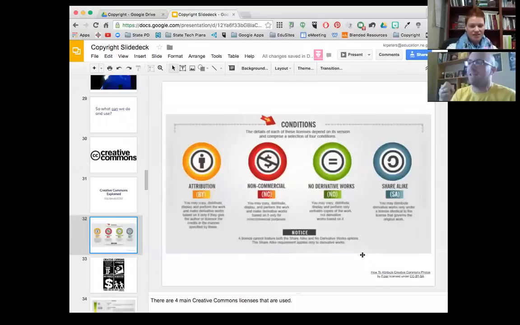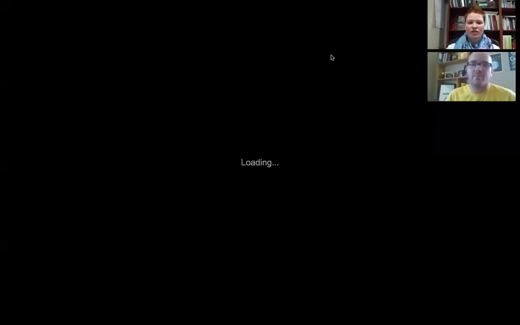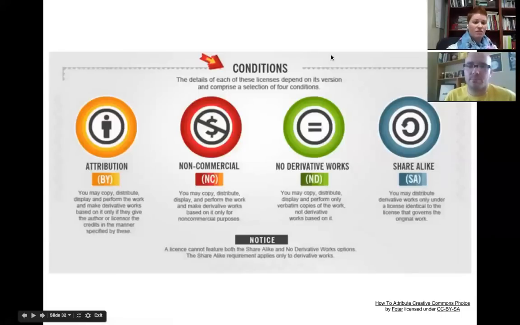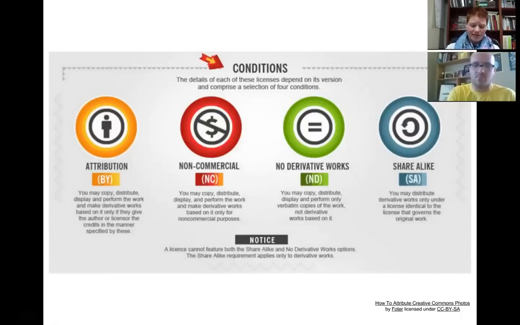As far as copyrighted content goes, there are ways we can use it ethically and legally under fair use. And Creative Commons goes deeper than just saying 'this is a Creative Commons image so I can do whatever I want with it.' Creative Commons works on four basic licenses that can be combined in a variety of manners. It's very icon-driven — the more you use these icons, you'll know what you can and cannot do with them.